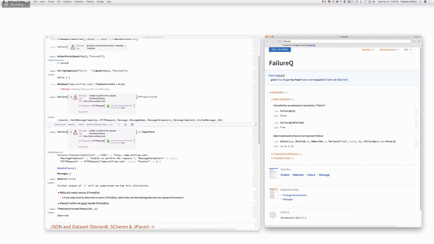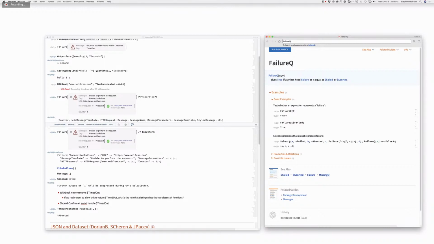Is the second argument a class of types of failures, or is the second argument a specific tag? Because I think we can't really have both. Well, you could have both if one of them was a symbol. If failure queue of X per comma $failed, it's kind of crazy because you could just say X per equals $failed.